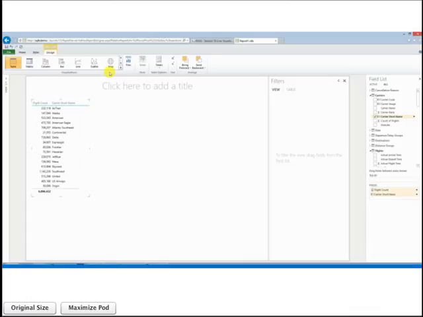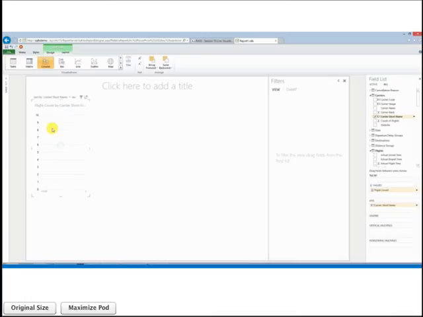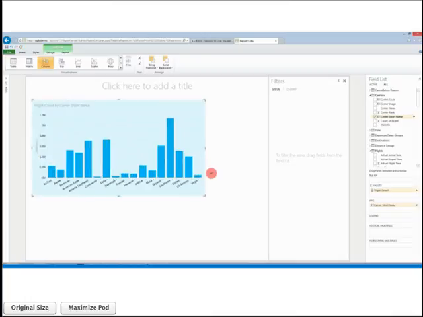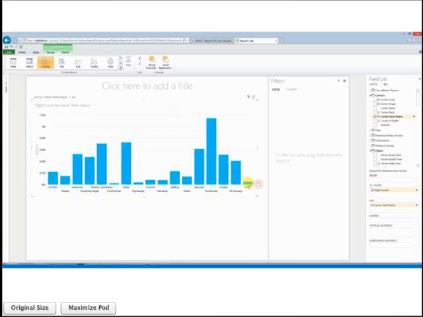Now, one of the things about PowerView is that we wanted to make it possible for people to switch the visualizations very quickly. Right now I have a table by default. All PowerView visualizations start as tables. But if I want to change it to a column chart, it's really simple. I just go right here to the ribbon and say that I want a column chart. I didn't have to interact again with a property page to make that happen. And now you can see the number of flights for each of the carriers here in the U.S.